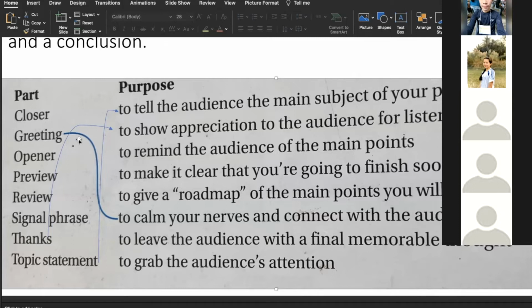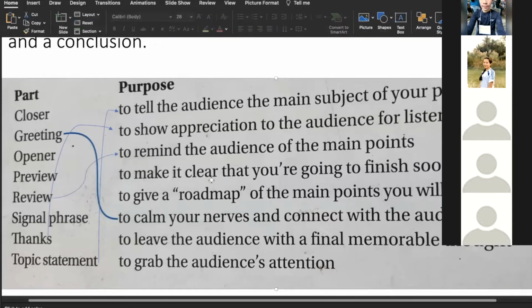What part do you think that is? The closer, the greeting, opener, preview, review, signal phrase, thanks, topic statement. What do you think, Ms. Dua? Review. Yeah, excellent. You noticed the re, so to do again, right? Review. So you're reminding them, you're telling them again the main points.